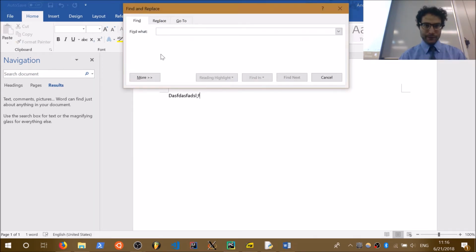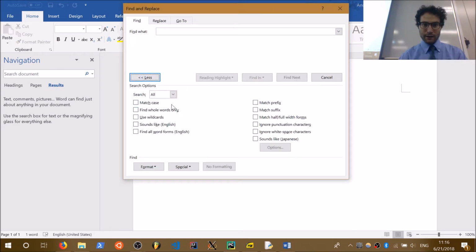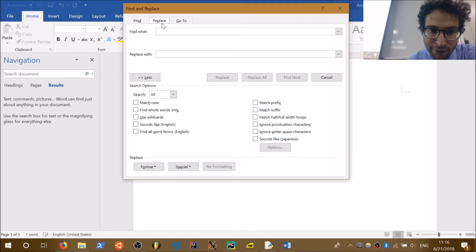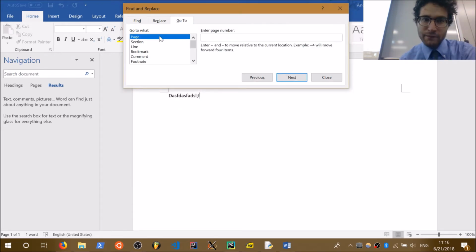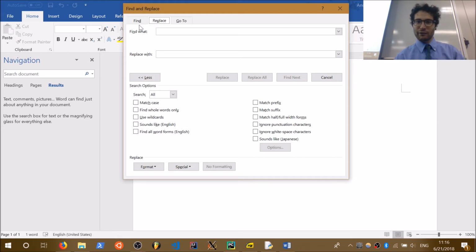Advanced find, more, special formatting, use wildcards. There should be an option over here to be able to find stuff that matches regular expressions. So what does use wildcards do? Actually, I have no idea how to use Word, so that was a silly example.